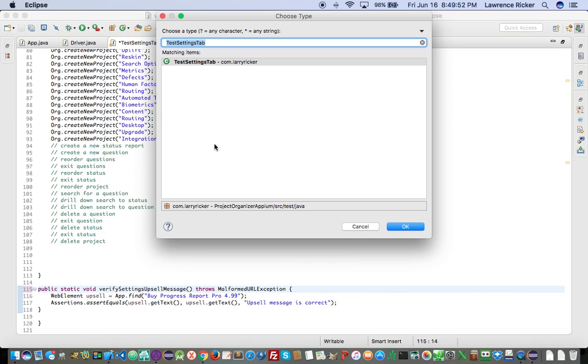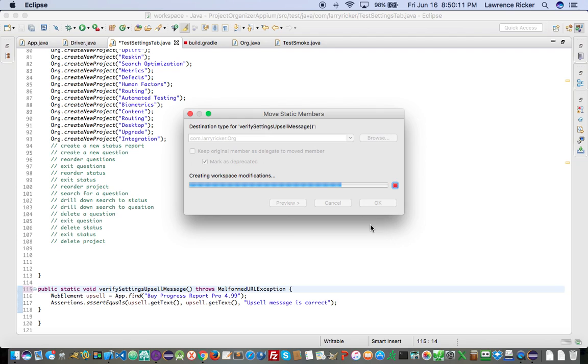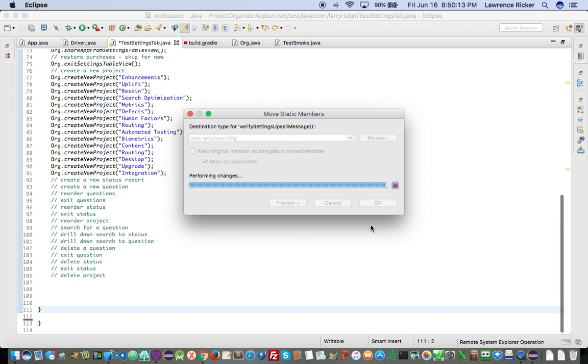Browse, type org, choose the org class, click OK. And it goes bye-bye. Okay.